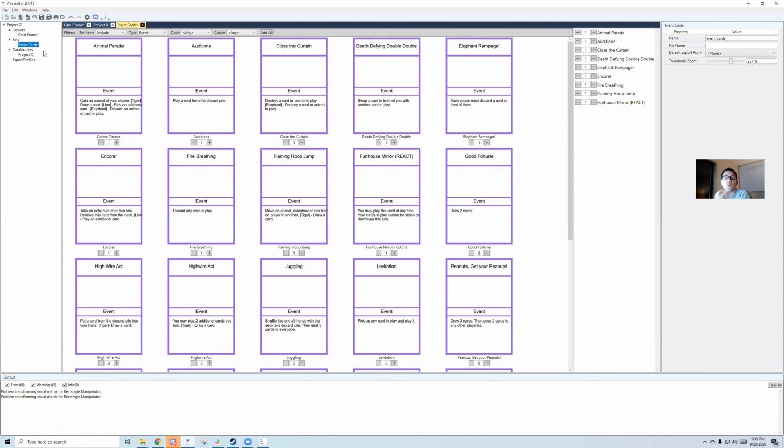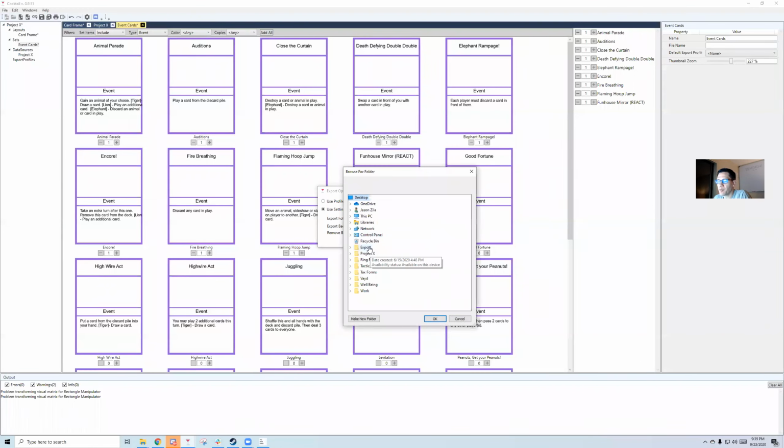The next step is to export this information into that deck editor. Export is the feature we want. We right-click on event cards and choose export. This is going to export these 9 images into this folder. I don't want it to go into the Project X folder because I don't want a bunch of random card images in there. I usually have one folder that I use, and that is exports.